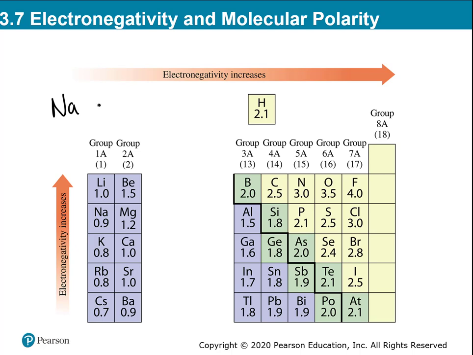So you can think of it as holding that 1 electron way out. It's very loosely held. In fact, it wants anything to come by and take it, because then the next level down is full and it's stable, like a noble gas. But if I was going to look at fluorine, on the other hand, see that it has an electronegativity of 4. So if I was going to draw its Lewis dots, I would put them as close to that fluorine as possible. It pulls them in very tight.